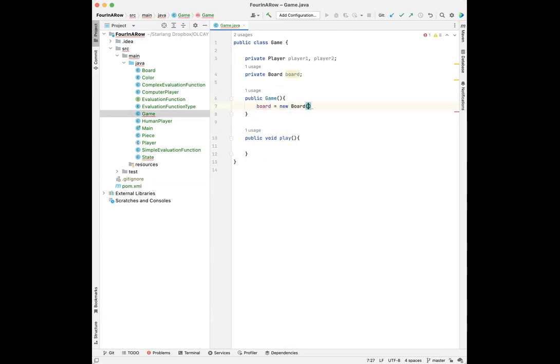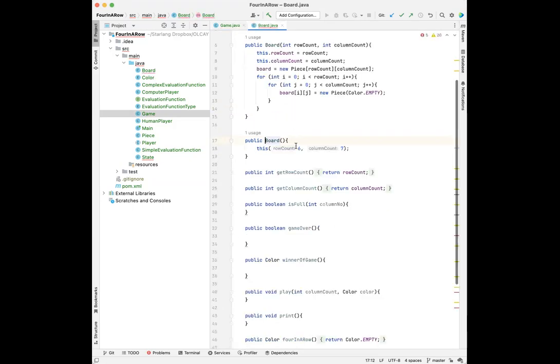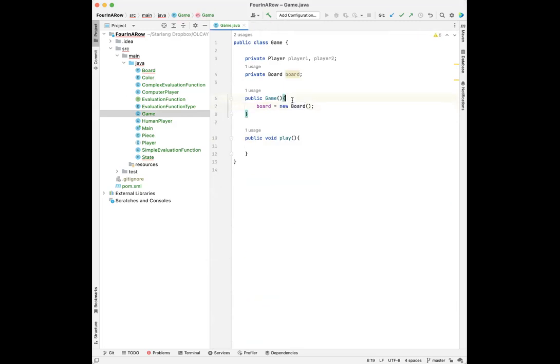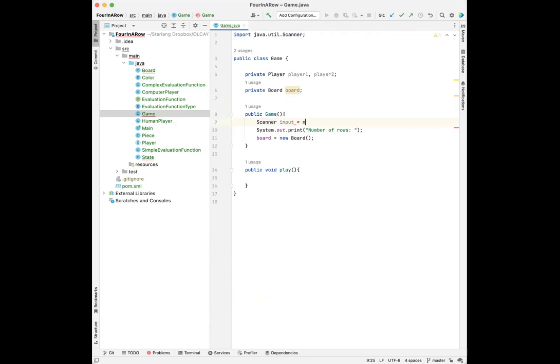But in that case, we should ask the number of rows and number of columns, because in the default case, the row count is 6 and column count is 7. So let's ask number of rows, system out print, and let's have a scanner input equals new scanner system.in.